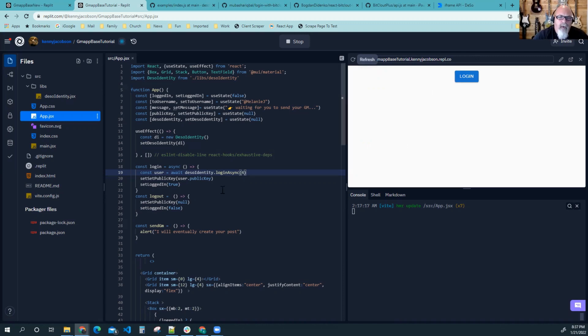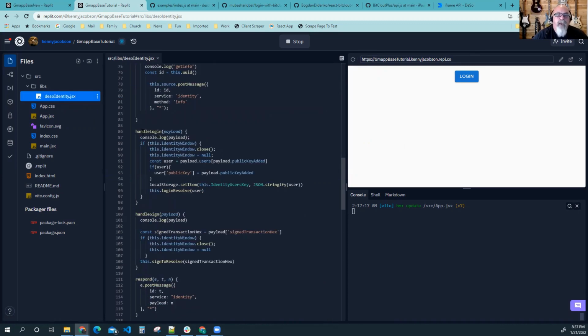So what we want to do is we're going to add a little bit of code right here to take care of that. One thing we're doing when we're logging in behind the scenes, I am writing to local storage that identity information that I'm getting back. So the user key, the encrypted seed hex, and a few more things that come through in the payload.